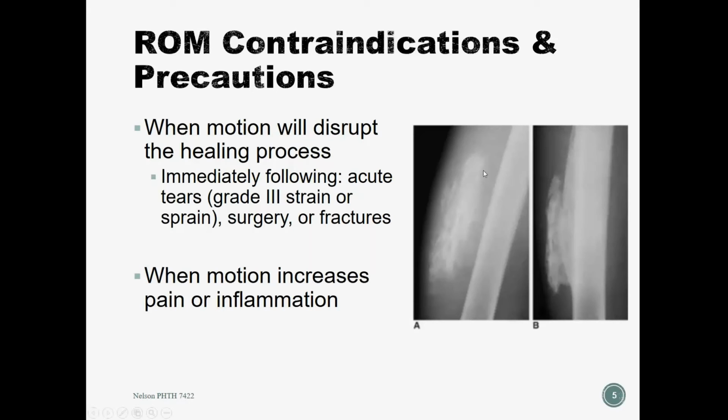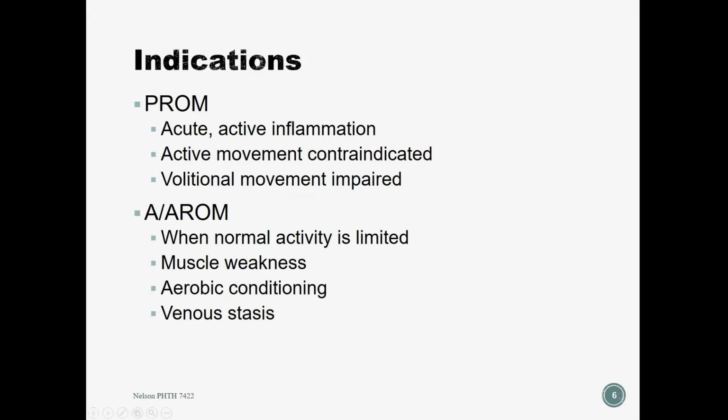So this is a situation in the image here where you see bone growth in the muscle. This is called heterotopic ossification, and it usually happens when there's been a contusion to the muscle and then there was vigorous stretching or activation of the muscle. So that would be a contusion, might be a contraindication to doing range of motion even to a muscle if there's a likelihood that this heterotopic ossification can form.